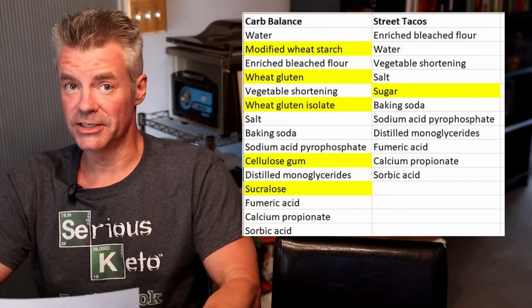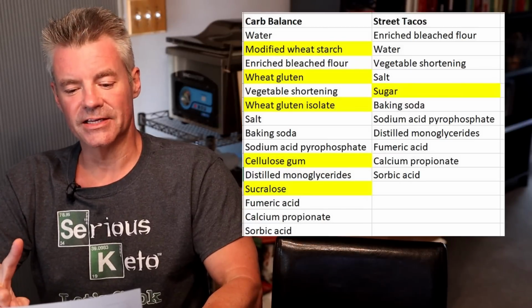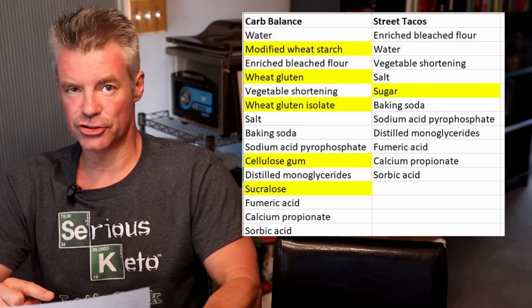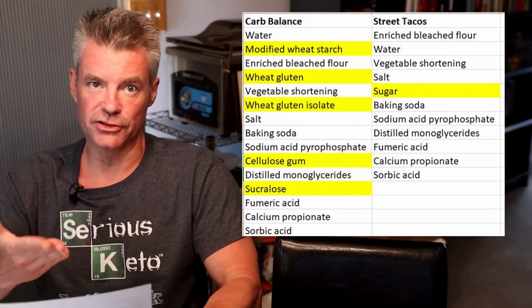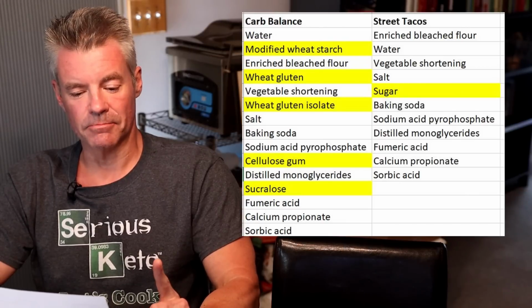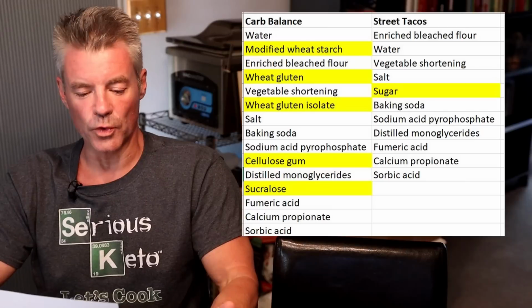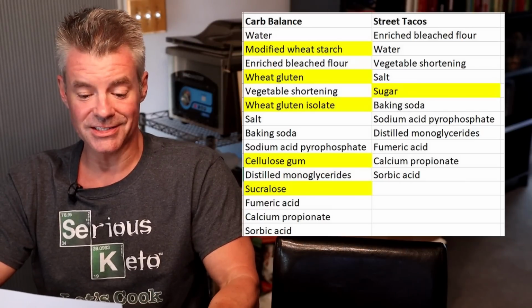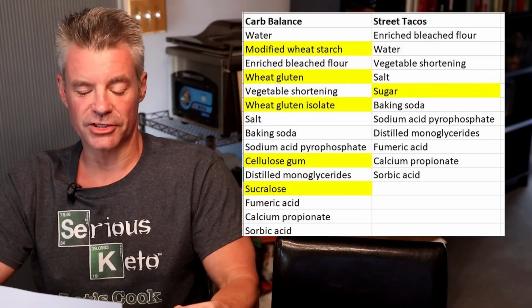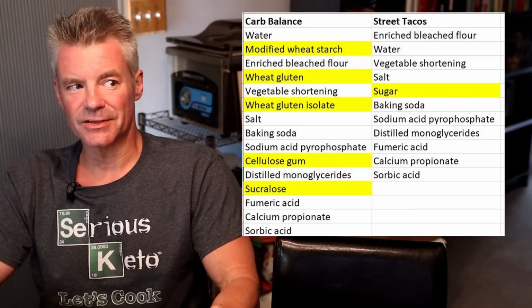They have remarkably similar ingredients. I'm looking at the list right here. The only thing that the street tacos have that Carb Balance doesn't have is sugar. And in the Carb Balance, you've got sucralose instead. Additionally, in the Carb Balance, you've got modified wheat starch, which I'm sure is something they're counting as a fiber, wheat gluten, which is a protein, wheat gluten isolate, I'm assuming also protein, and cellulose gum, which I'm going to assume is a fiber. But essentially, they're the same tortillas.